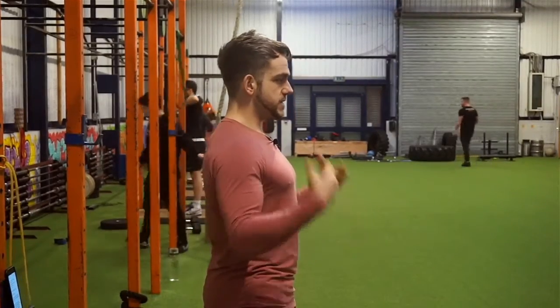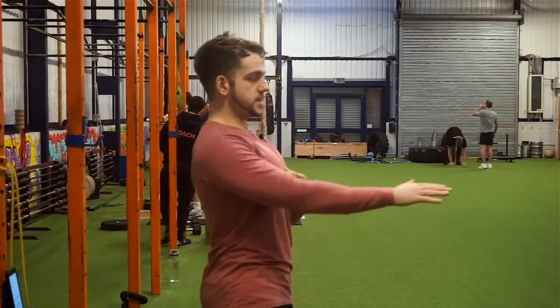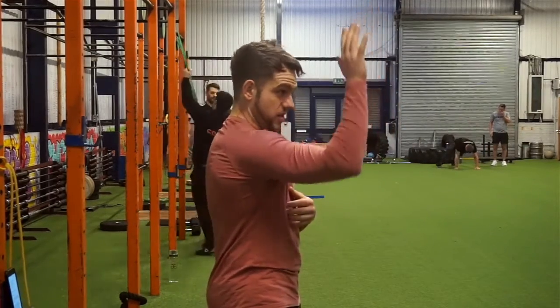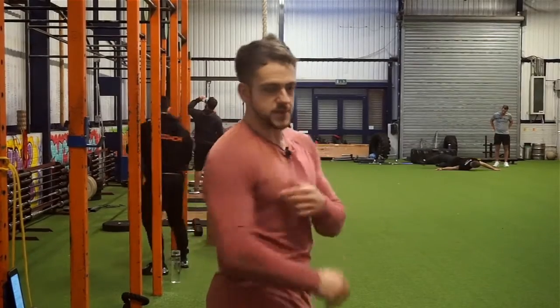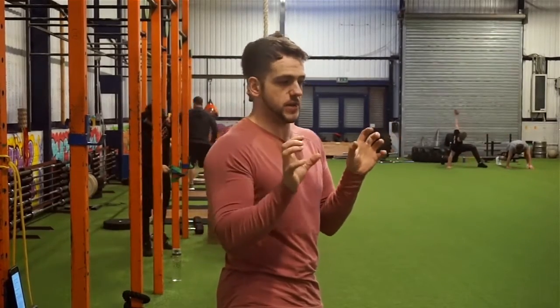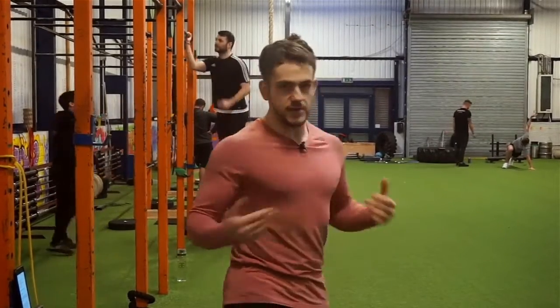This shoulders-back-and-down position is going to give you good posture. When you're doing an overhead press, you're going to be able to get your hand over your head really well. When you're doing a bench press or any chest movement, you're going to have your shoulder in a good position. If your shoulder is rolled forward, it's a really dangerous position that can cause injury — you won't be able to get overhead because the ligaments are stuck, and you're going to get impingement. So build the muscles in your back to hold your shoulders in the right place. My shoulders now sit comfortably and I don't think about it much because the muscles are doing that for me. In the early stages, you'll have to catch yourself and think shoulders back and down — but after a short time, your shoulders will just stay there naturally.